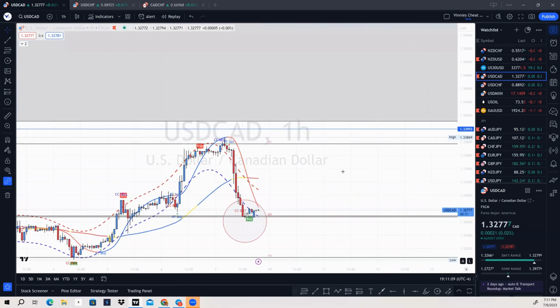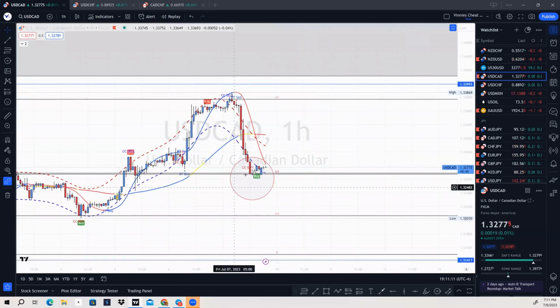Okay, and on the 1-hour time frame, we can see that again we have a cheat code buy signal, and also we have a divergence buy signal. So on this indicator, we give you 3 sets of buy and sell signals. The only one that we're worried about is when price goes outside the band and we get a CC buy or CC sell, okay? This divergence buy or sell signal that we get is just an indication to let us know that price is going to reverse.